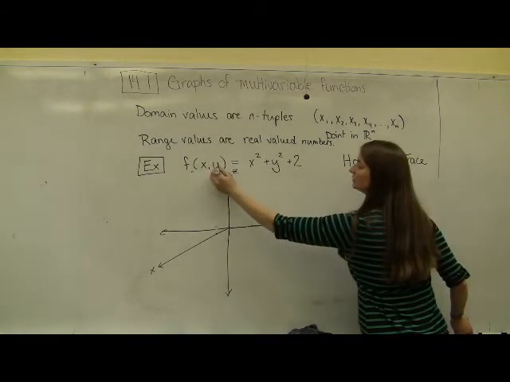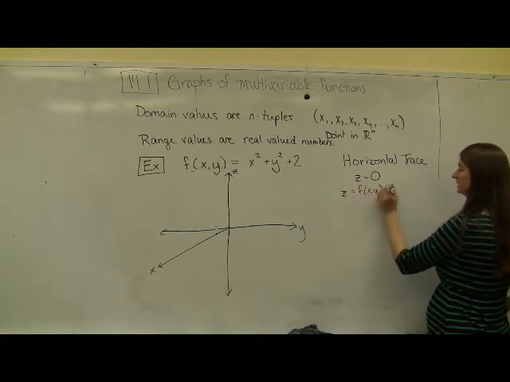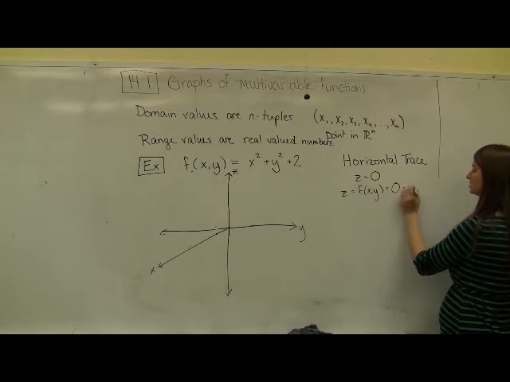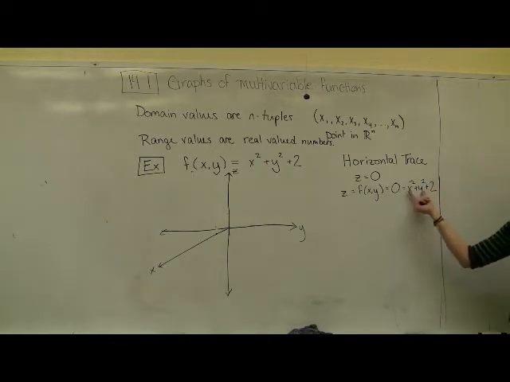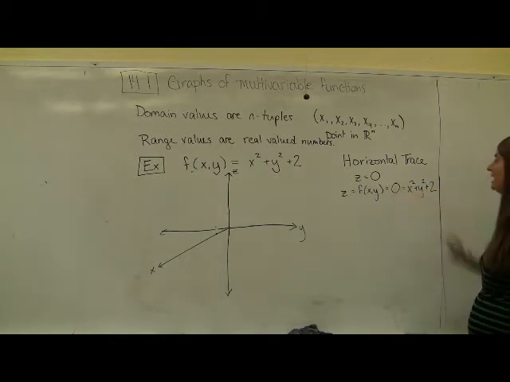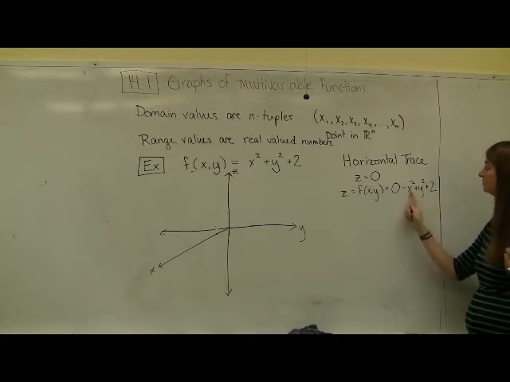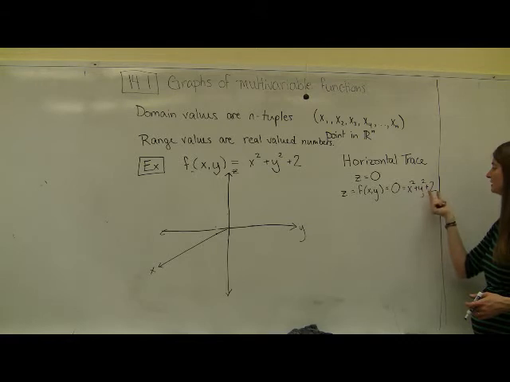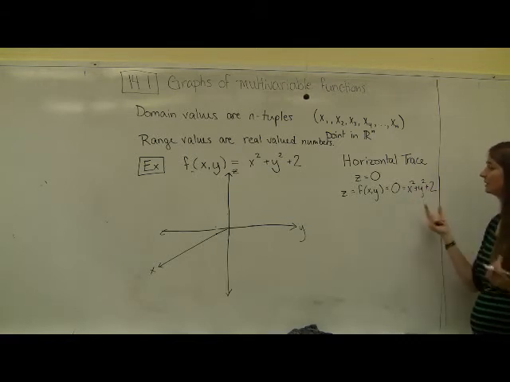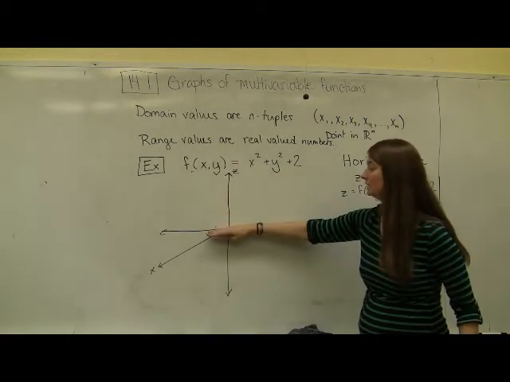What does that mean for this function? Well, f of xy is how I'm representing my z. So I'm saying that z, which is equal to f of xy, I'm setting equal to 0, which means that x squared plus y squared plus 2 equals 0. So I need to know what x and y values I can plug into this that give me an output of 0. X squared is always going to be a positive value, because if I plug something in and square it, whether it was originally negative or positive, squaring it makes it positive. Y squared is also a positive value, so I have something positive plus something positive plus 2. It's not going to work. There are no xy points down at a height of z equals 0.